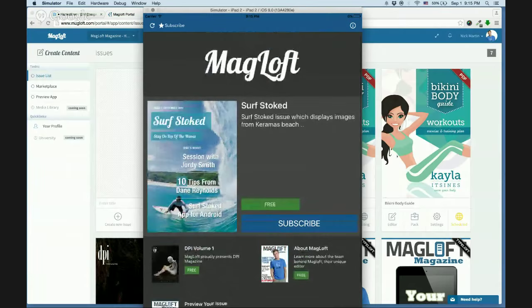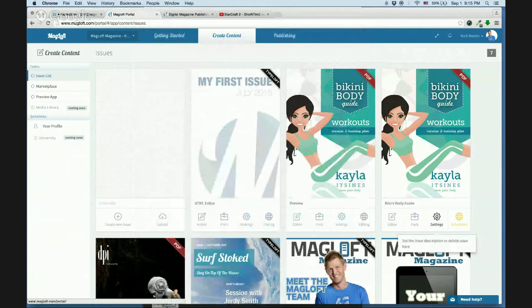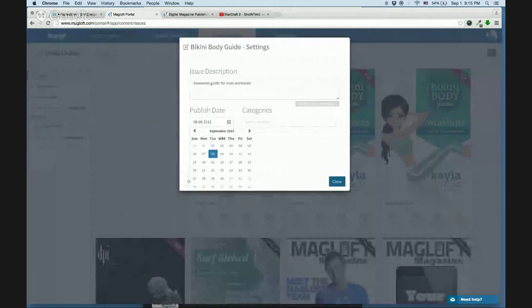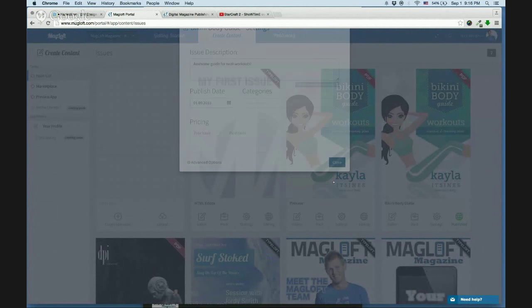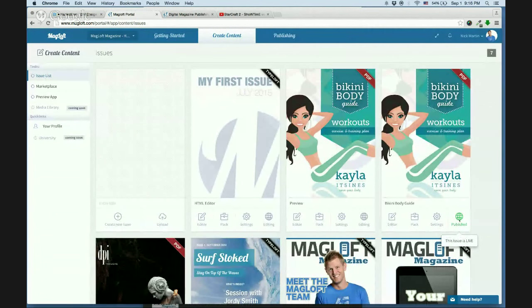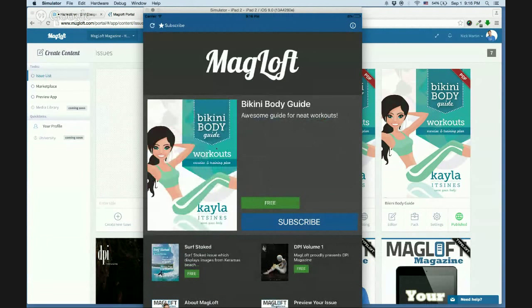But you can see here there's no issue showing because it hasn't been published yet. So if I go back into our portal and I change the publish date to today, I could also do it a week ago, but I'm changing it to today, and you can see now the status is live, the issue is published. So if I go back into the app, as soon as I refresh, or as soon as the reader opens the app, they will instantly see that the latest issue that I just created is now live inside the app. So that's really cool, that as soon as the app is out there and it's live, you can push issues instantly. And you can make small issues, you can make large issues.